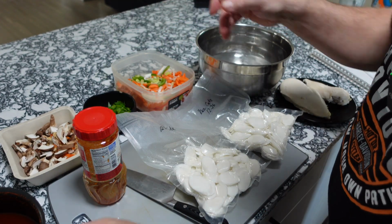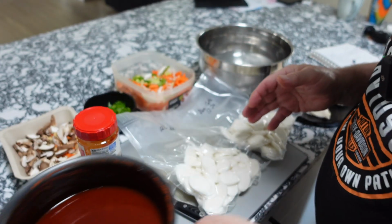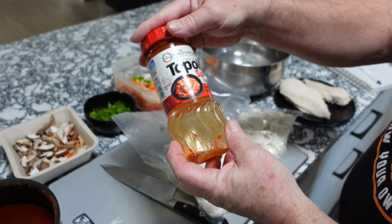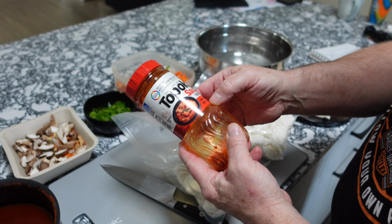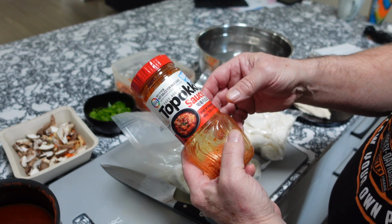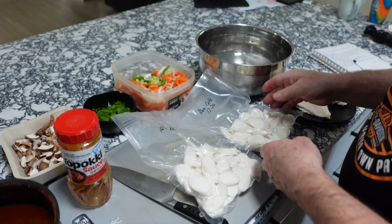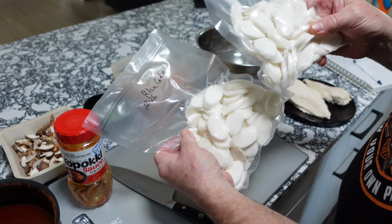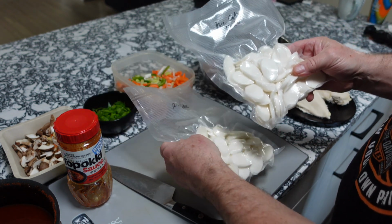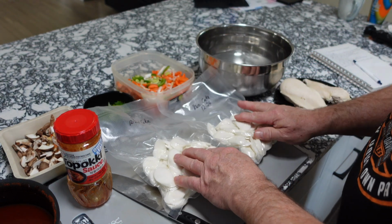Then, as I said, I have my sauce right here. I've already cooked it. Again, that was 4 cups of water and 1 full container of this sauce, and this is a 16.93 ounce container. Why that weird increment? I have no idea. That's how things are. And in these 2 bags, this is 1.5 pounds of rice cakes, okay? Again, these are the sliced rice cakes. So there you have it.